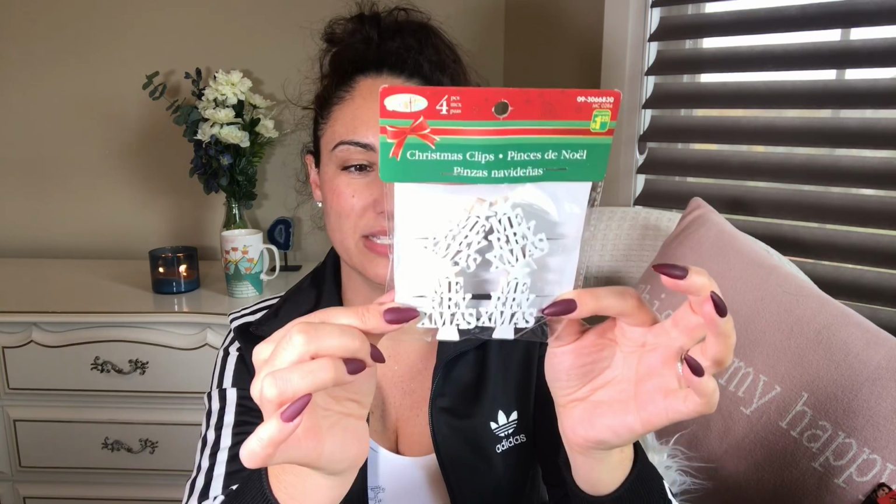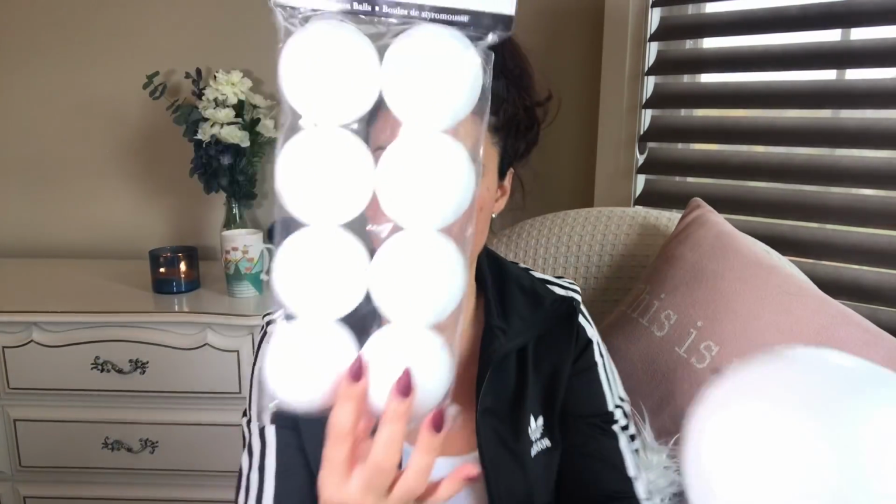Then I bought these little Christmas clips for myself for crafting, $1.25. They are so cute. It says Merry Xmas, and they're just the cutest little white Christmas trees. I got some snowballs, styrofoam balls, $1.25 for this pack, and it has 8, which was a lot bigger than the Dollar Tree packs, and then $1.50 for this massive ball. Hoping I get to these DIYs sooner rather than later.